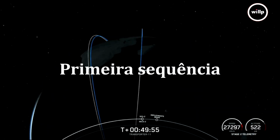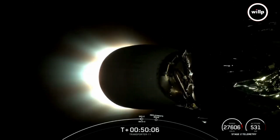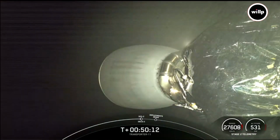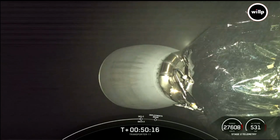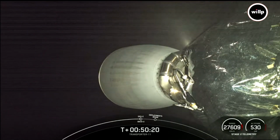We've had a great mission so far with an on-time liftoff at 11:56 a.m. Pacific time. We recovered our first stage for its 12th time, landing today at Vandenberg's landing zone 4. Now coming up, we are about 10 seconds away from ignition of our Merlin vacuum engine for its second of 4 planned burns today. Going to be a quick burn, just about 3 seconds. Shortly after, we'll have payload deployment.